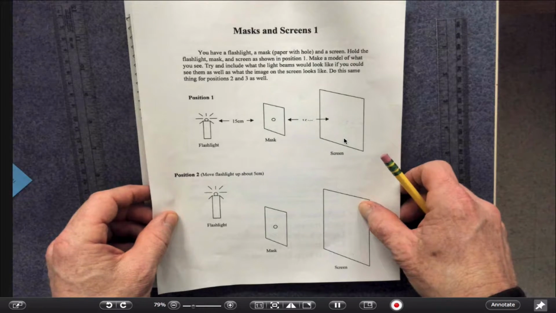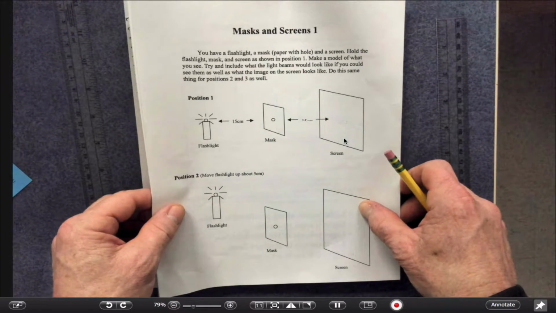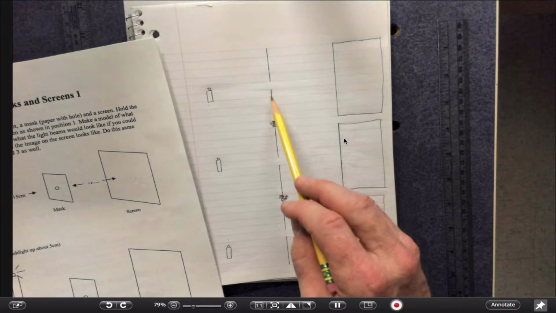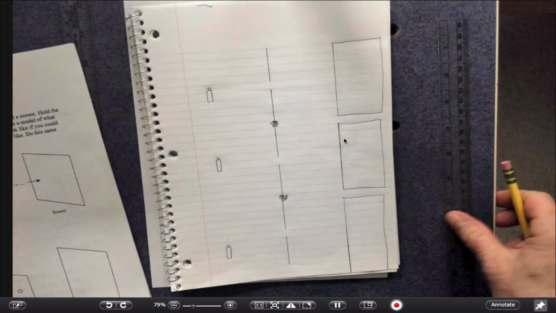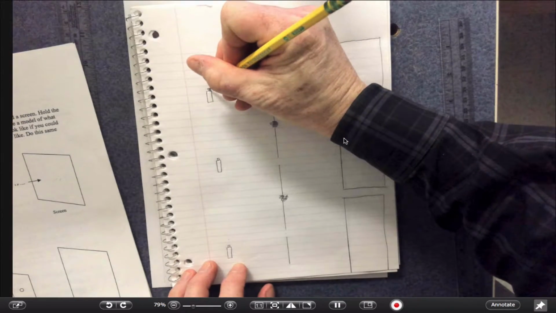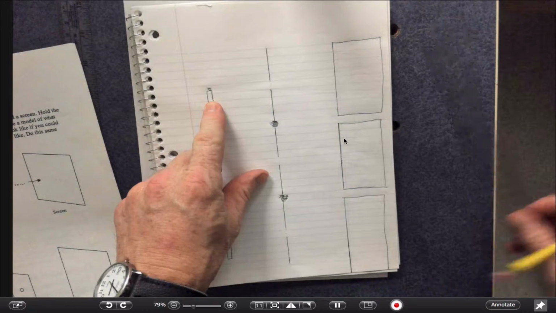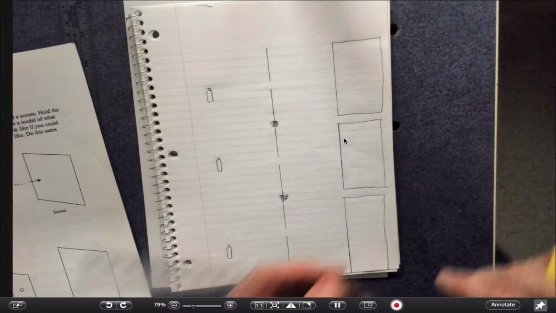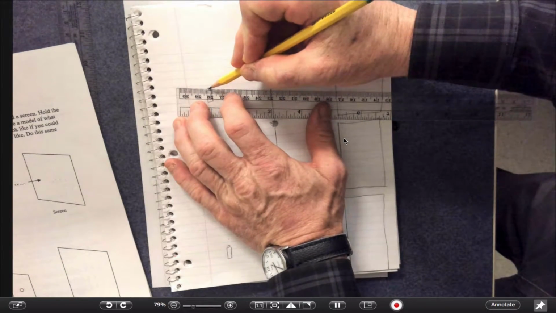And because light travels in straight lines, we can draw it really accurately. So we did this model where this opening right here coincides with the opening in this, and we found out that the light emanates from a spot called the focal point or the point source from the flashlight, which is over here. We have an infinite number of lines coming off of it, but we only need to draw 2 because only 2 lines of light define the image.